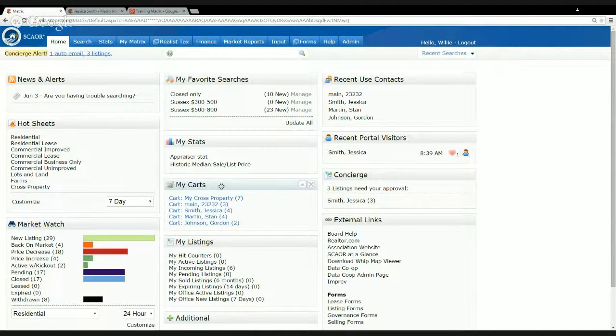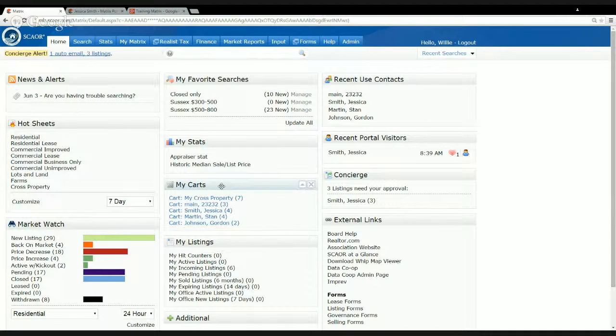Another real interesting thing people are doing with carts is every time they print out driving directions, every time they take a client to see properties, they put those properties in that client's cart. And then 3 weeks, a month later, you can sit down with your client, you can go, okay, here's the 20 properties we've looked at.